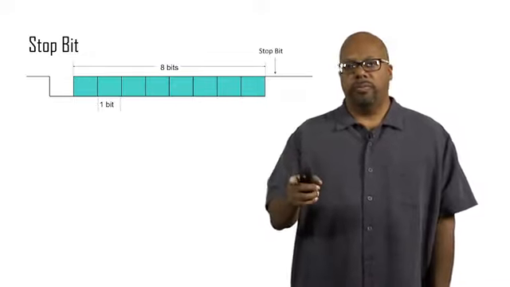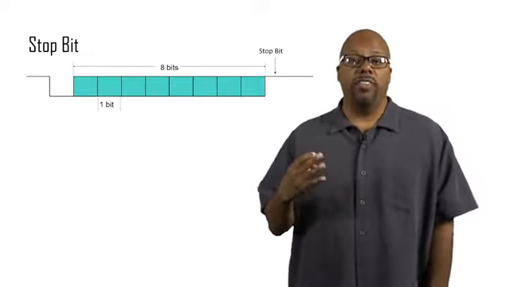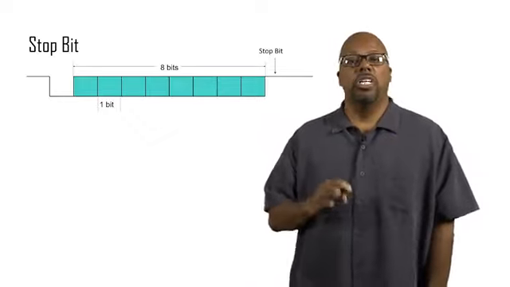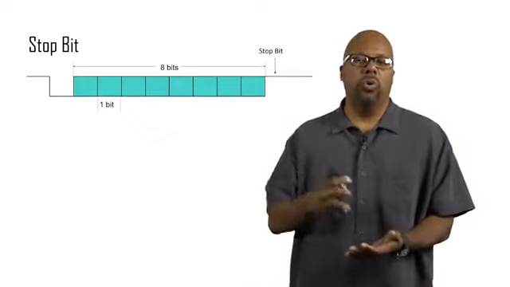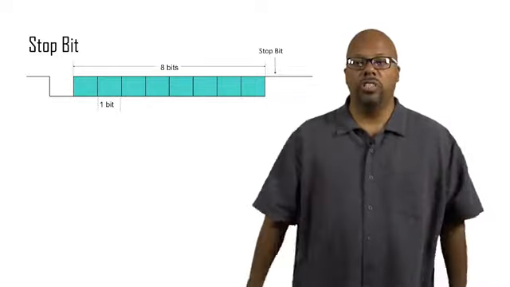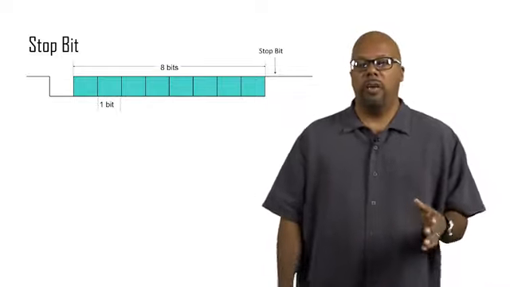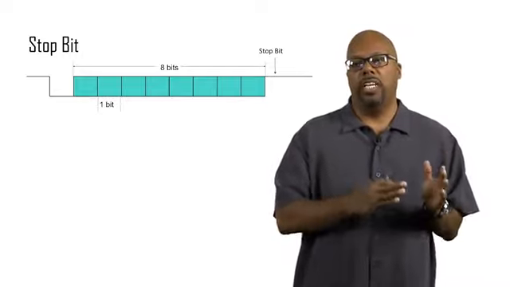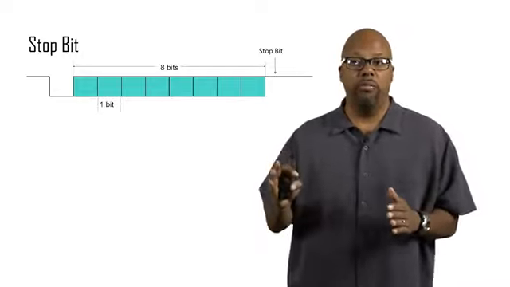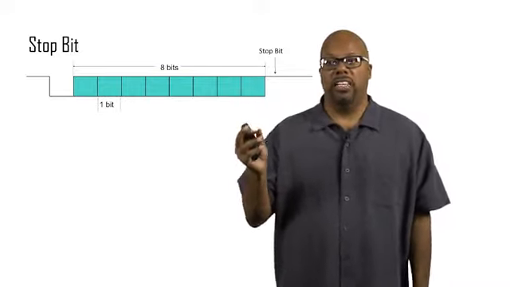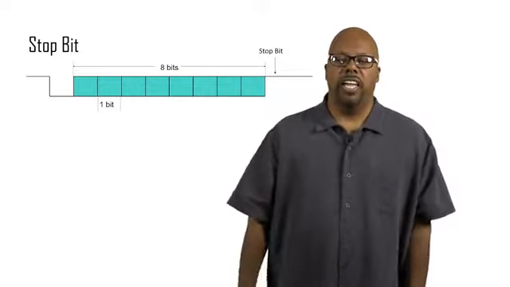So in addition to the parity bit, you have to have stop bits. Now the parity bit is optional. Stop bit is required. Although you can have 1 or 2 stop bits, you have to have at least 1 stop bit. So in this timing diagram, we show 1 start bit at the beginning, 8 data bits, no parity bit, but then we have the stop bit right at the end. Single stop bit in this case.